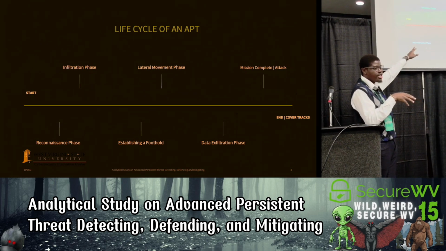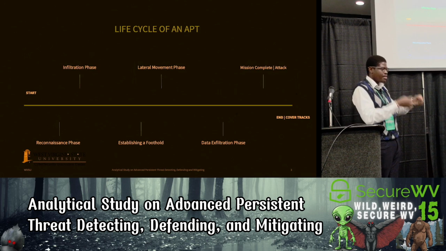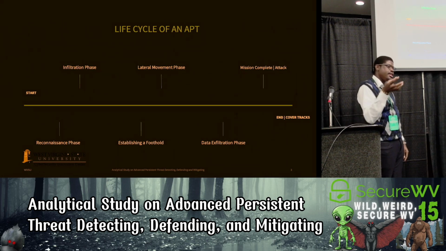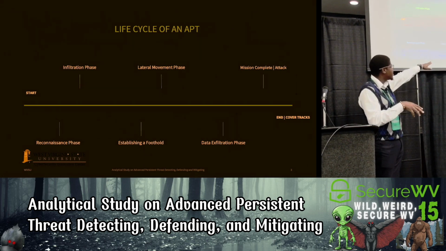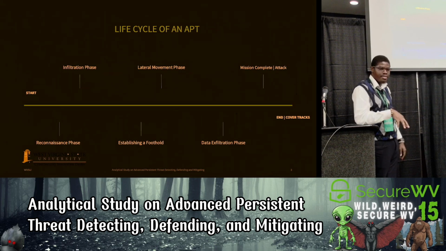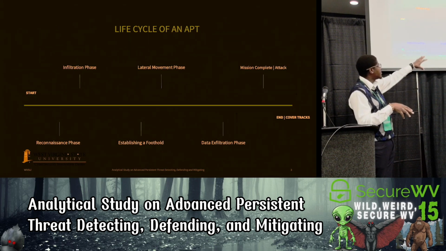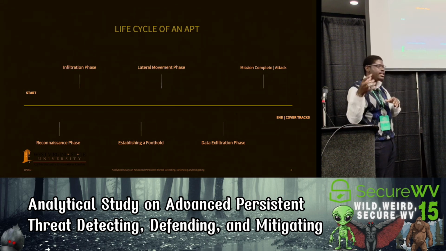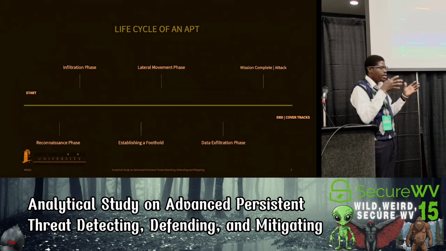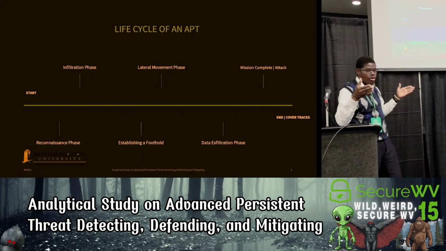And then the infiltration phase is where the attack begins. So he's already sending in the malware there, establishing the foothold, there's deployment of the malware. So the attack is already in at that point. Lateral movement phase is where he's already stealing the data, getting the information. Now, of course, I've said that it takes a prolonged time.